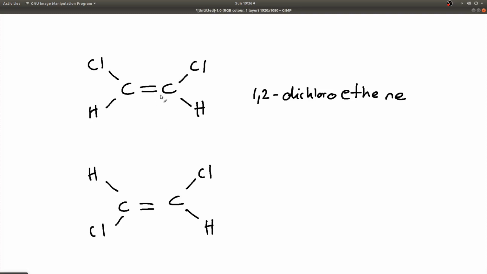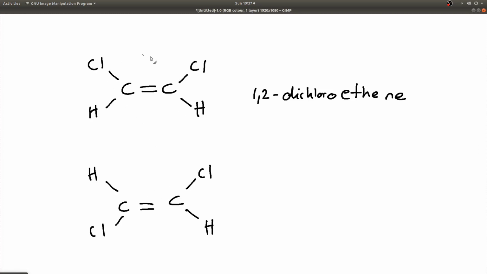So if this was a single bond, what would be able to happen basically is this half of the molecule would be able to rotate with respect to this half. So basically what you could have is a rotation around there. If that was just a single bond, you could rotate that around and produce this structure. But the double bond, the second bond there, prevents that rotation, so it can't rotate around like that. And so this molecule is actually different.